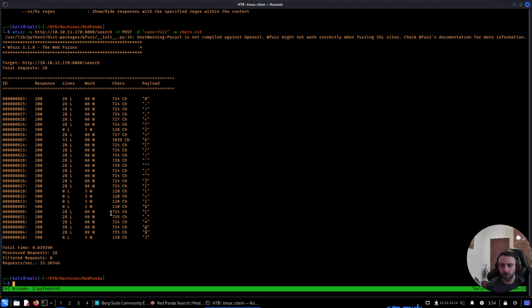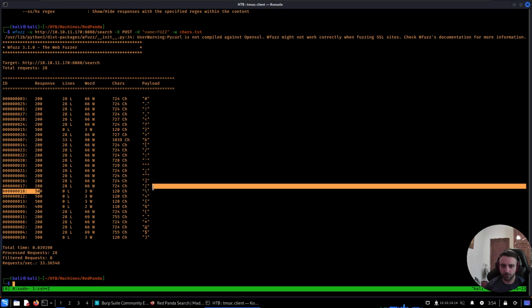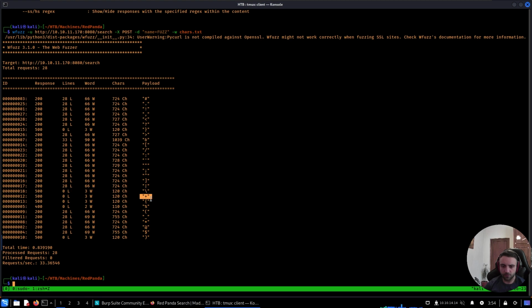This is the output for every one of the special characters, and we are mainly interested in the status code. So we have 500 here, which is for the curly braces, and then we have 500 here for the backslash, for the plus, and the other curly braces. I'm not sure why it bugs out on the plus and the backslash, but this is most likely an SSTI, because curly braces are used for what are called templates.